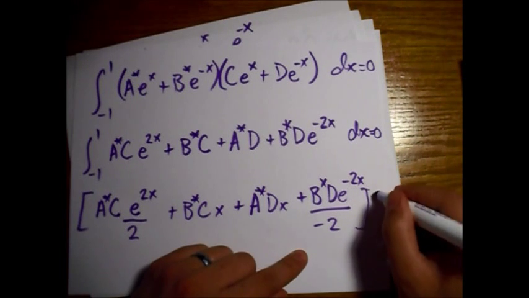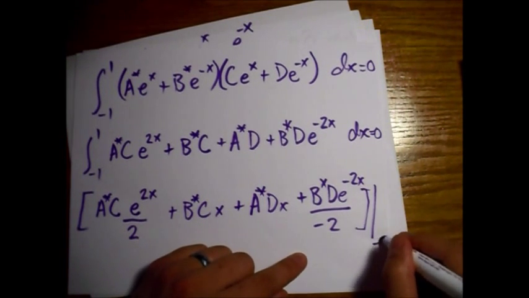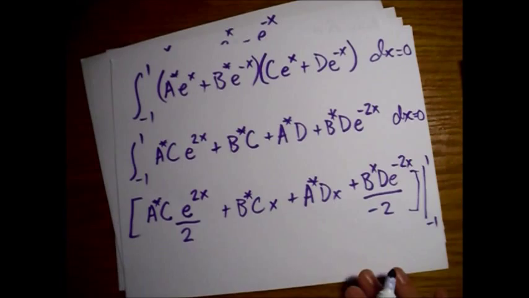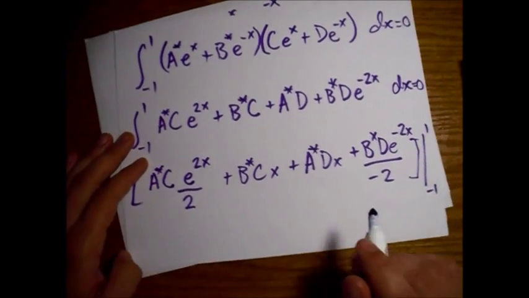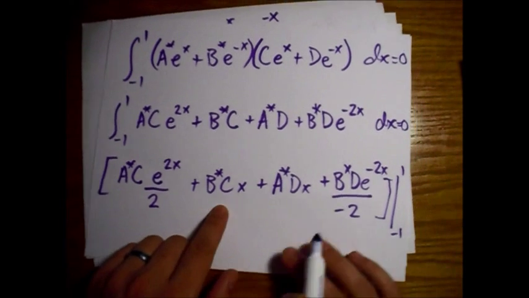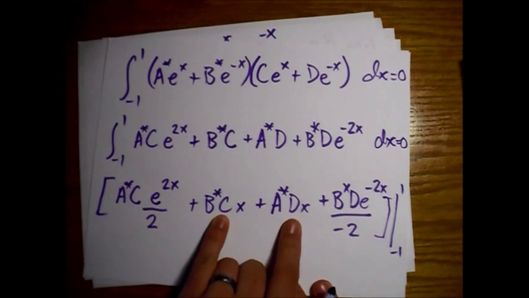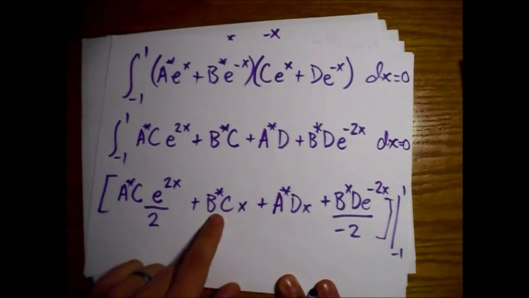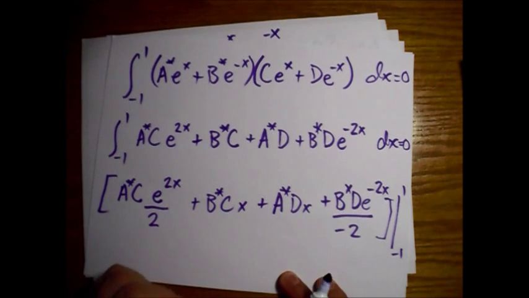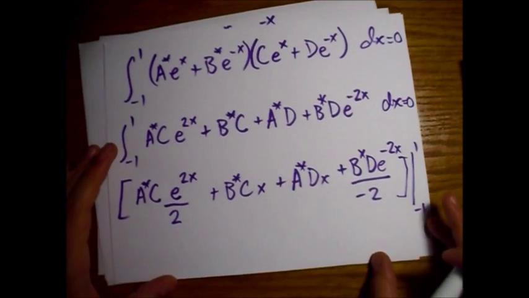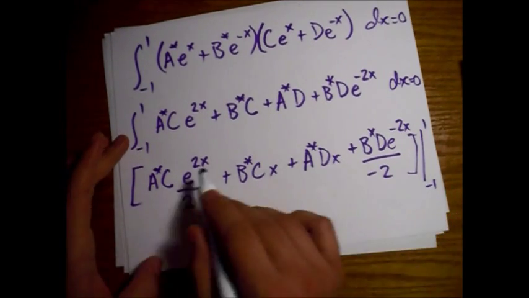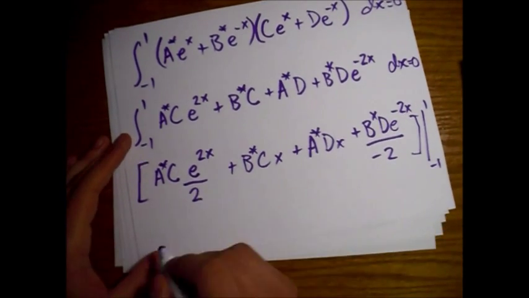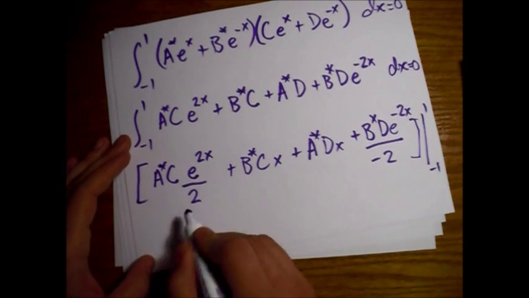All right, and this is evaluated from minus 1 to 1. Okay. One thing we'll see first is these two terms are going to go away, because you'll have a 1 minus... are they going to go away? Maybe they're not. Yep, I think I made a mistake earlier when I did this. We'll still do this.